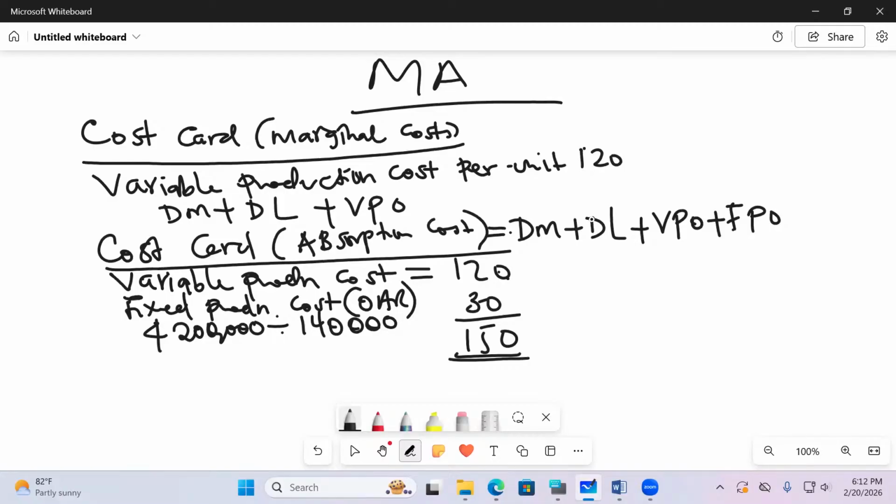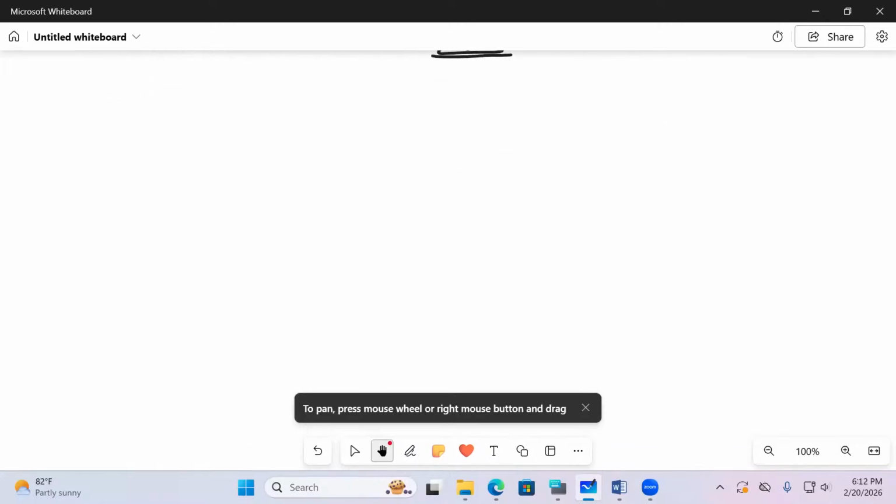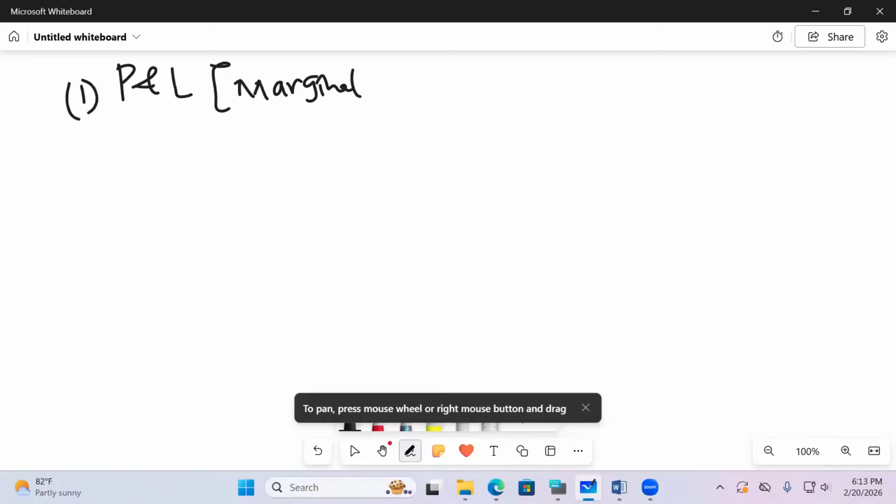So at least this is over. Then what we need to do, ladies and gentlemen, is to get straight into business. Which business are we doing here? We are onto the business of giving them the profit and loss statements. First of all, we are doing number one, isn't it? So we start with which method here, somebody? Marginal costs.